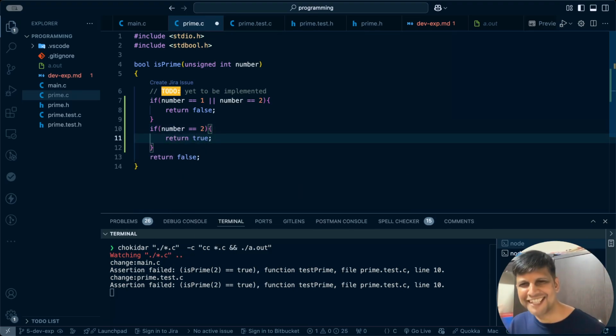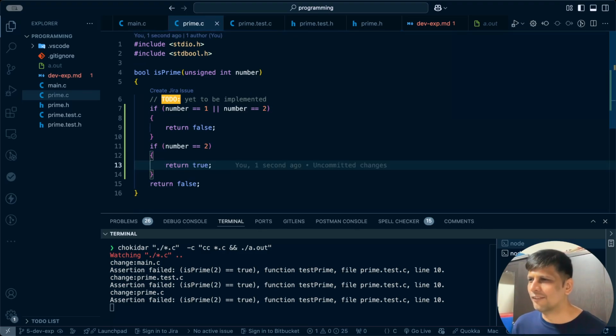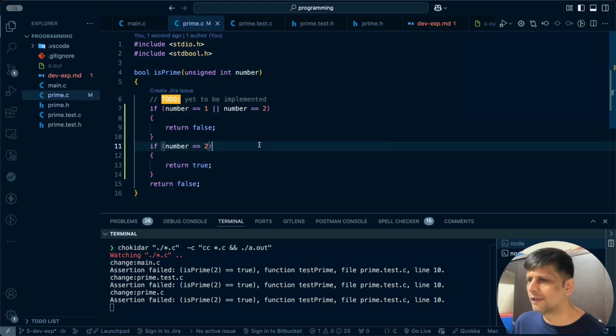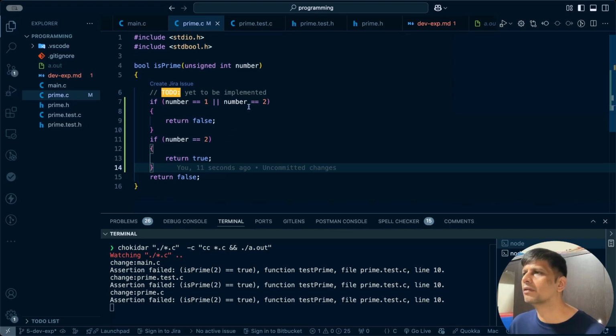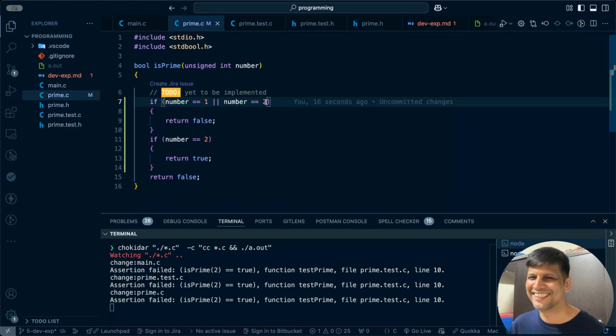Let's see whether this passes the assertion or not. So it detected the change. What is happening is that this assertion seems to still fail. It had to be number 1 or number 0 because of this error, isn't it? So let's go ahead and fix that.